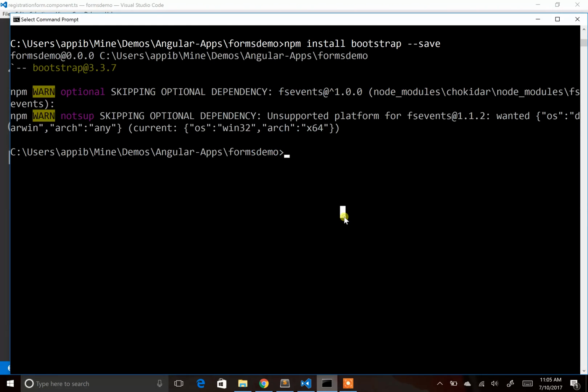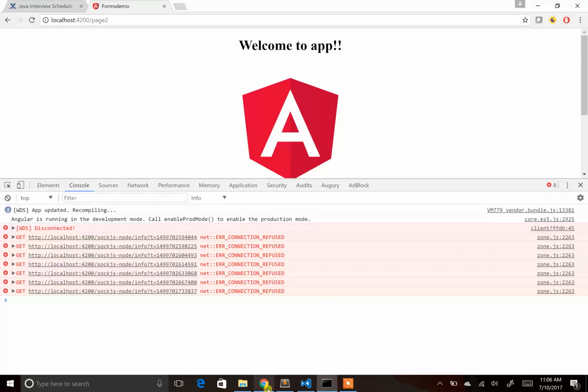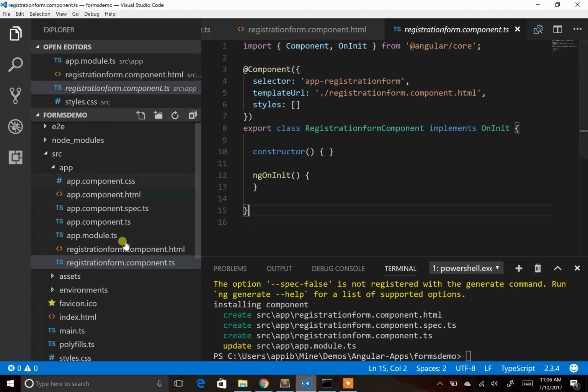Alrighty, so let's serve it and then see how it looks. That looks good. Okay, so we have defined our component.